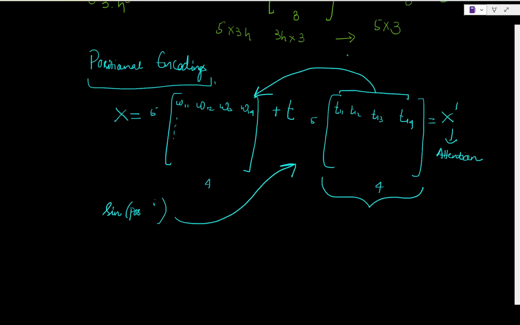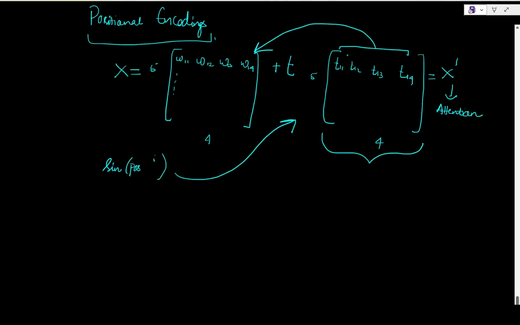Why they have used it is because it was their hypothesis. I mean, there is no concrete proof that it's correct, but it's the hypothesis they mention in the paper that, if we take sinusoidal functions for generating the timing matrix, relative positions can be captured better. And in fact, we don't always have to use the sinusoidal function to generate this timing matrix because that's a fixed way. This timing matrix that we need to add to the input is a fixed choice. We don't have to do that. This can be learned as well.